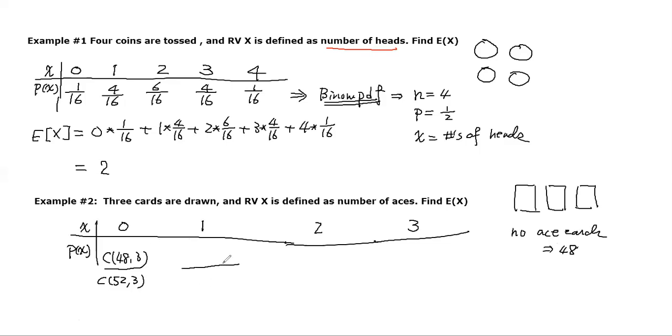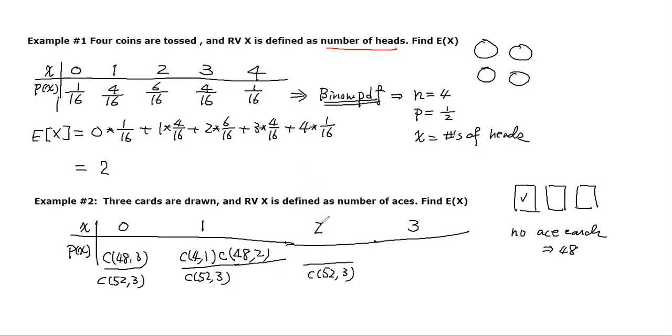Okay, now let's take a look at these ones here. It's C(52,3), and I draw 1 ace here. That means out of the 4 aces, I take 1. Then, from the remaining 48 non-ace cards, how many am I taking? 2, right? Because I was told to draw 3. And then the denominator is the same, C(52,3) here.